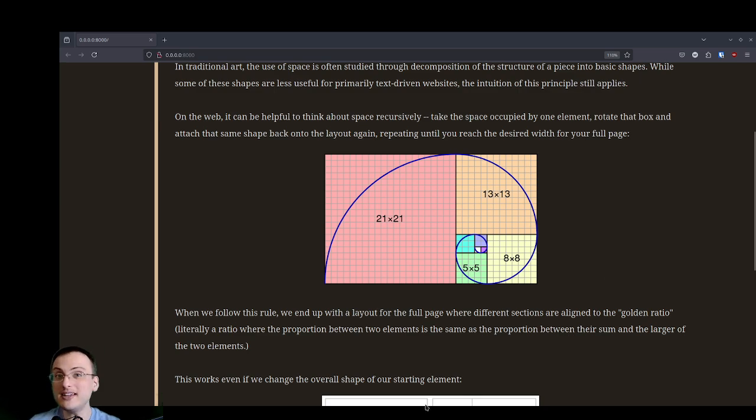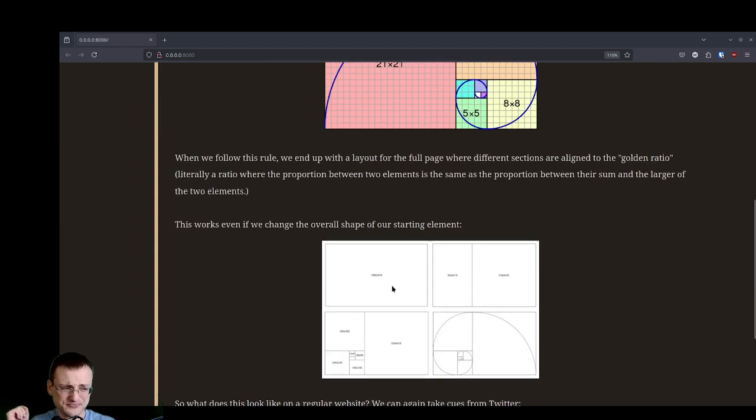And the really, really neat thing about this is we don't need to work with perfect squares. This works no matter what shape we do it with. If I say, well, here's my entire browser window, I'm assuming I've got about 1,000 pixels across. So my main content area, my entire web page, is going to be 1,000 pixels, and then there'll just be margin auto on either side. If I want to figure out how much of that 1,000 should be my sidebar, I can take this shape, rotate it on its side, and then make it so the width is now the height.